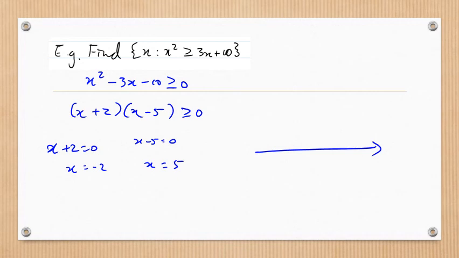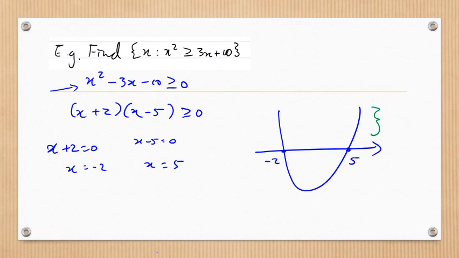Now, because that says x squared there, is that positive or negative? Positive. Yeah. We have -2 and 5. We want the section greater than or equal to 0. So which section is it? The one above or below? Greater than 0. If it's greater than 0, it's always going to be above the x-axis. So we want the bit above.